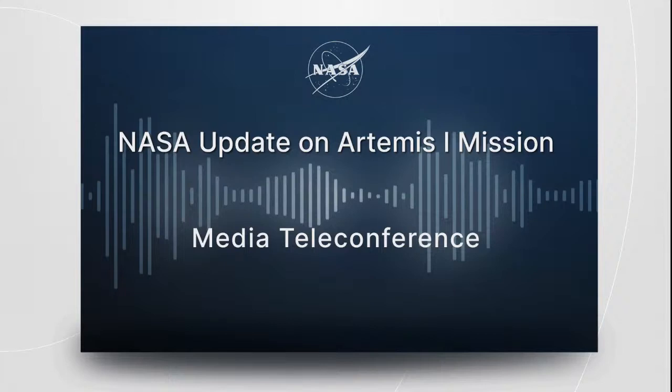The federal government's currently under a continuing resolution. I'm just wondering if that imposes any kind of constraint on the planning and preparations for the launch of Artemis 1. We do not anticipate that will have an impact for what they call a critical set of activities, and so we're exempted from some of that. It may impact some of the other activities that aren't associated with the launch, but that won't be an impact to the launch for us.